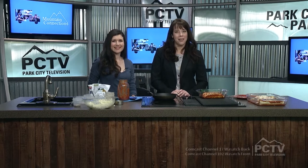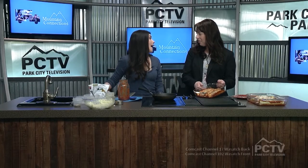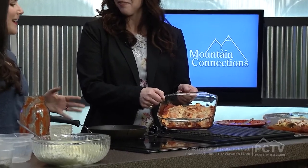We are back with some incredible manicotti. Thanks to our handy dandy toaster oven here on set, we have a beautiful finished product. If you want to make this at home, your whole house would smell like heaven. The cheese got nice and melty, the sauce cooked a little bit more in there. Everything was already cooked going in — we just wanted it to heat up. How often do you cook these traditional Italian dishes? Pretty often. I like to do it on weekends when I have a whole day because making the sauce is very time intensive — a lot of Sunday sauces.